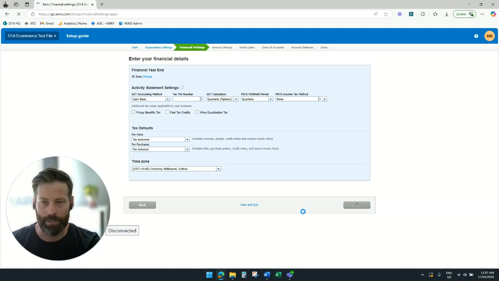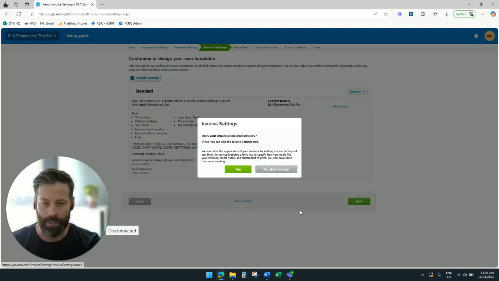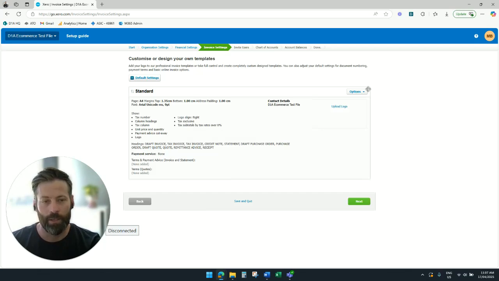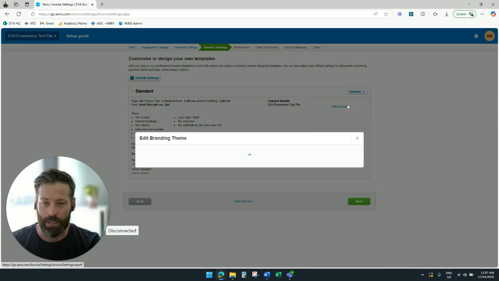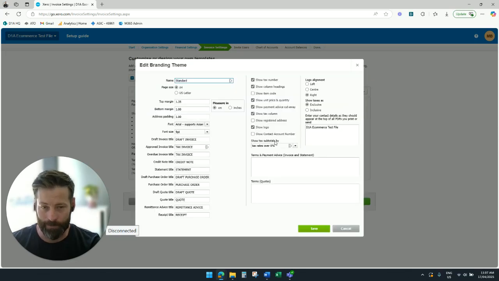The invoice settings for an e-com business is not particularly relevant, mostly because you're not going to be invoicing out of Xero. But for completeness, there's a couple of things that I would change in here just to make this look a little bit better. Personally, I remove the payment advice cutaway because people just don't mail in checks anymore, so I don't feel like that's necessary.